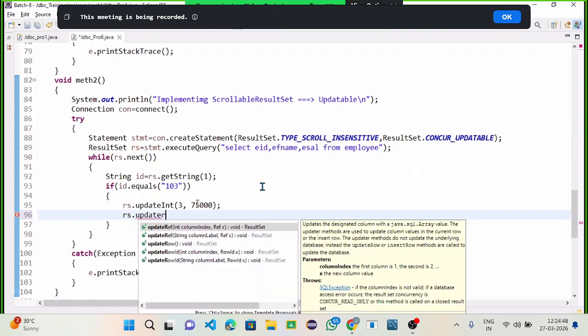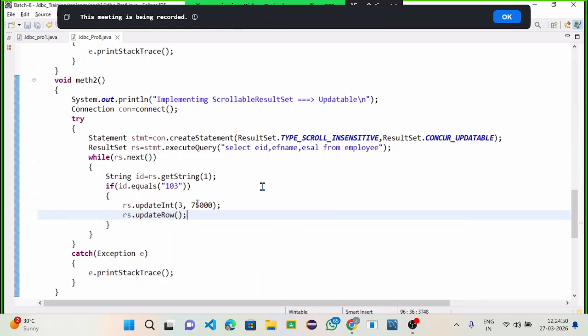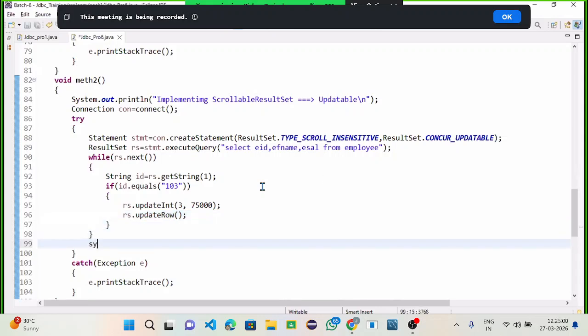Just for our confirmation, rs.updateRow. We need to update that row. Got it? Okay. We'll check whether it is working properly or not. System.out.println data updated. Okay.